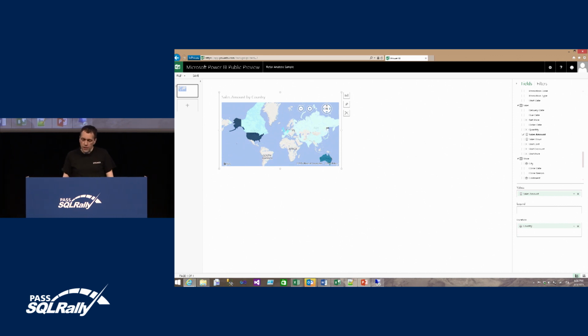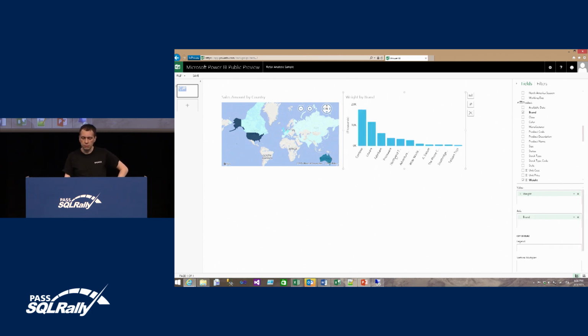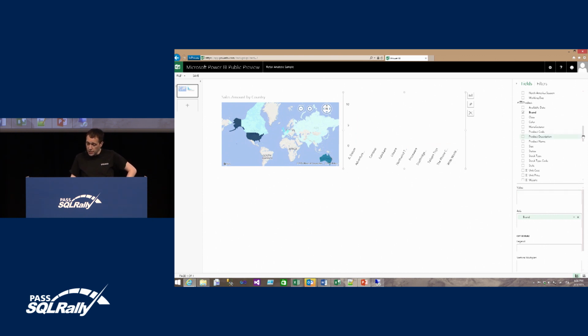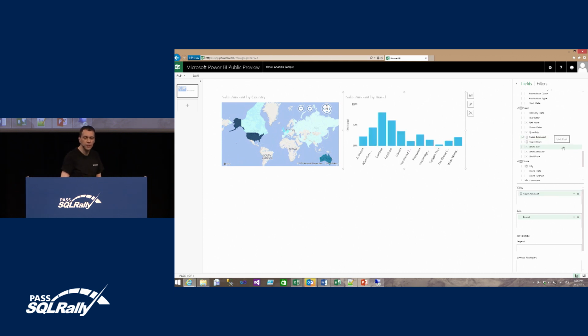You can, of course, continue to put other data. For example, I could put the product brand here, and this is the sales of the product brand. This is the weight. No, the weight is not useful, because the engine tries to look for a measure in the same table. So when you have a more complex data model, you always have to click and look for the right data. In this case, this is the visualization of the sales amount by brand.